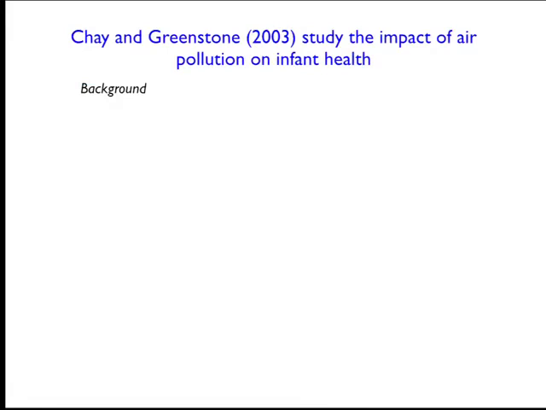There have been a series of studies that have looked at the effects of air pollution on infant health, and that's what we're going to talk about first. Then we'll talk about adult health later. One of the first studies in the economics literature that really tried to address this problem is this paper by Ken Shea and Michael Greenstone, which studied the impact of air pollution on infant health.